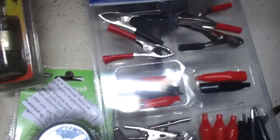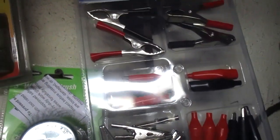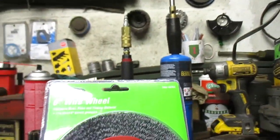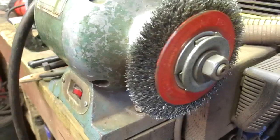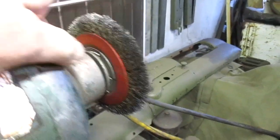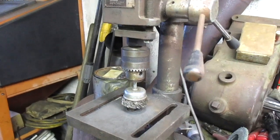All right, went to our famous and favorite Chi-Com store. Bought a selection of alligator clips, a new cup brush, a new wire brush for the old grinder, because that one's looking a little thin in the skin. I'll convert this to fit in the drill motor with a nut and a bolt and all that good stuff.